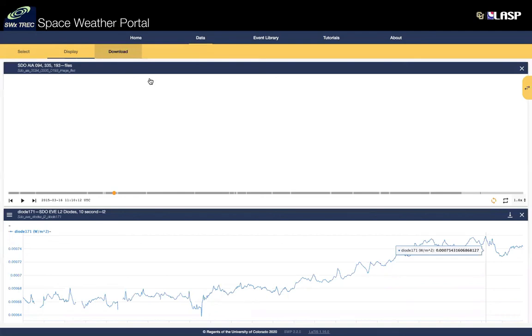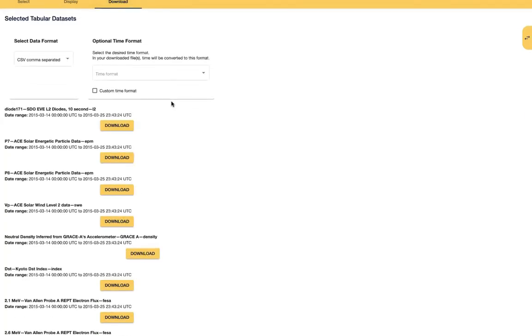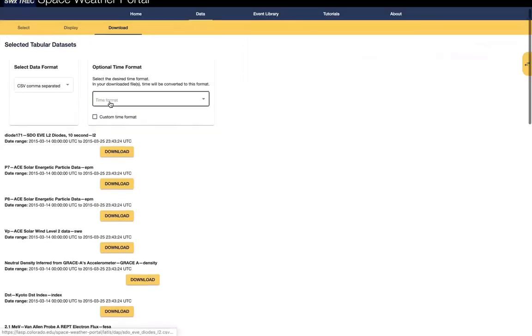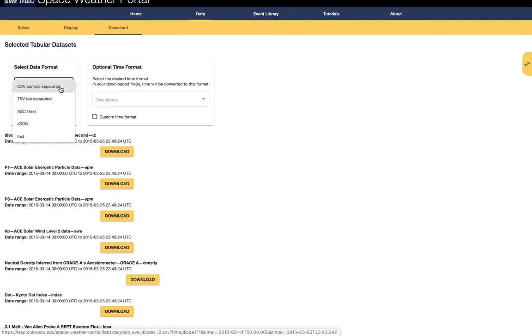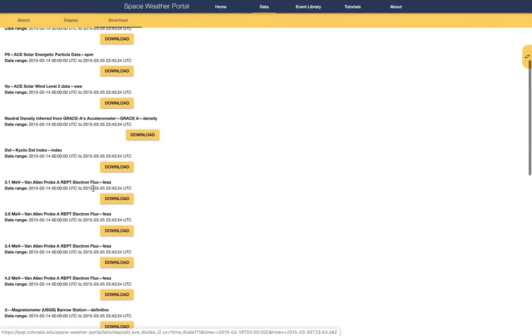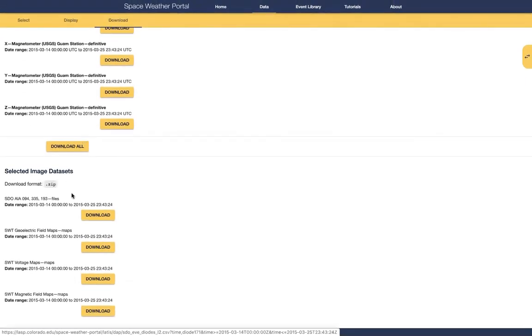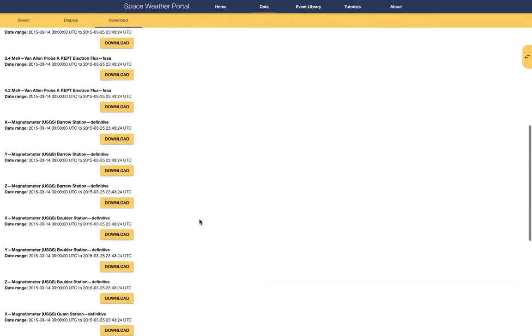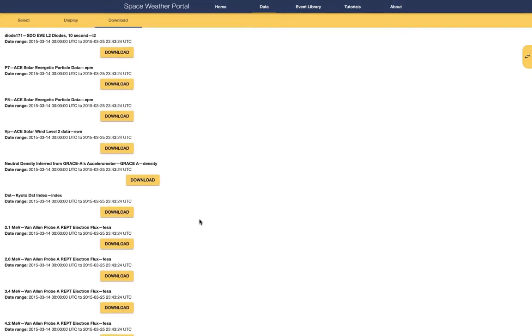That's available to us through the Download tab, and we can select our time format within the files so that we can consistently compare one another. We can choose the format of the file we would like downloaded, and of course we can separately download the image data sets into their own zip files. That gives us the ability to start working with the data locally and doing a greater degree of analysis than is available through the portal.